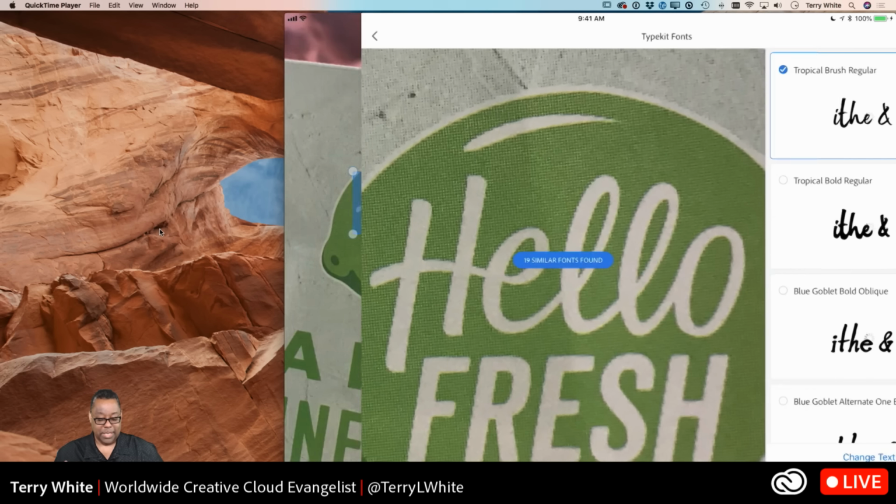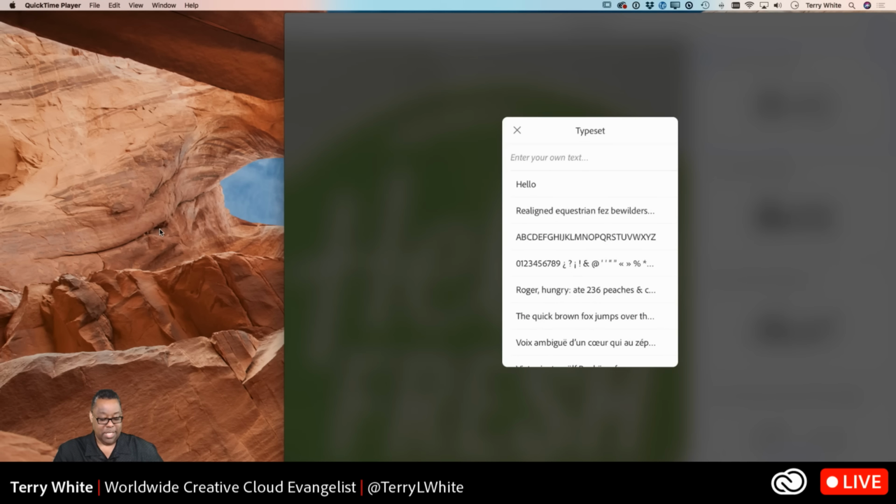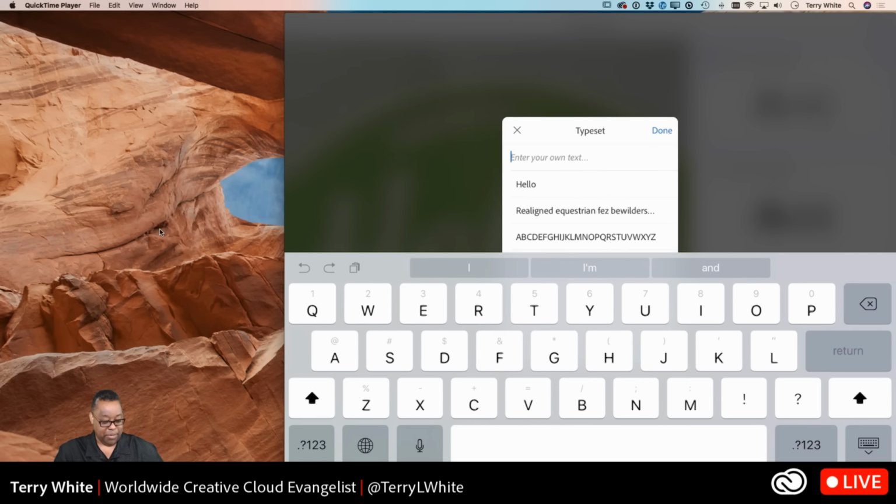It's going to come back and say, yep, I figured it would guess the wrong word, but that's okay because at the very bottom on the right-hand side, there's a button that says change text. So I'm going to change the text to what it was supposed to say, which was hello. All right.